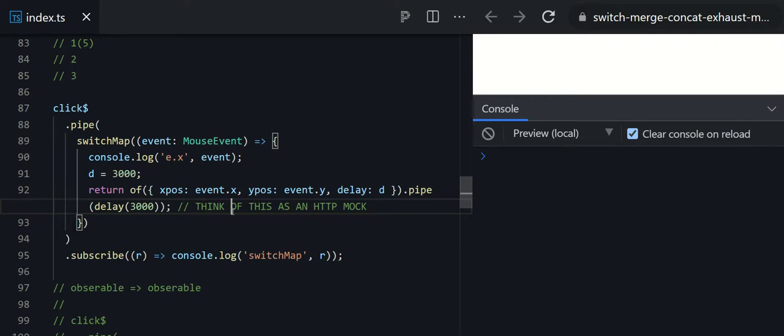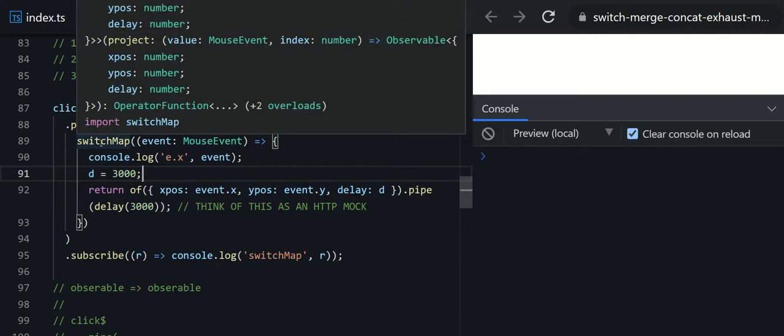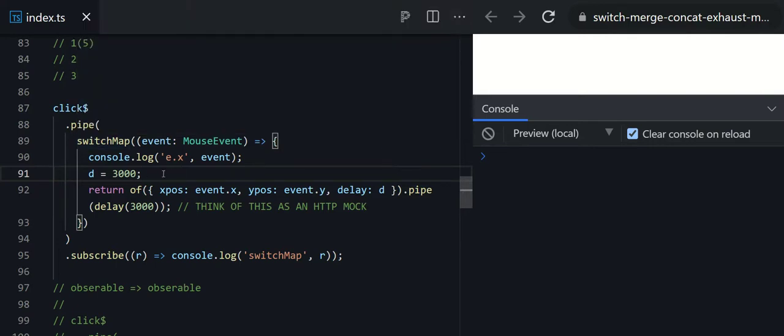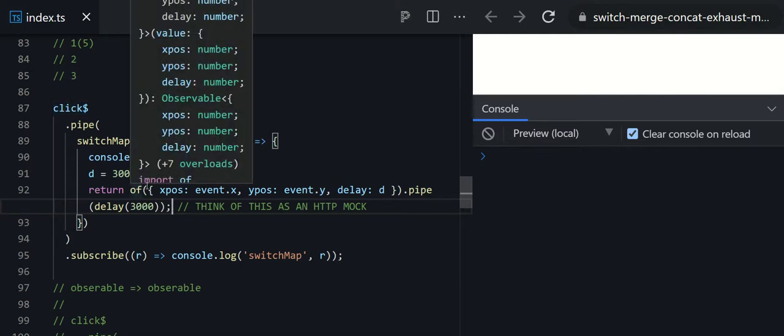And one important thing, I will show you what switchMap will do, but before that, one important thing: there is an outer observable and an inner observable. You have subscribed to the outer observable. Once you subscribe to the outer observable, since the inner observable is producing other data, and the data is nothing but an observable itself, you have to subscribe 2 times. In the previous video as well I have discussed these things.